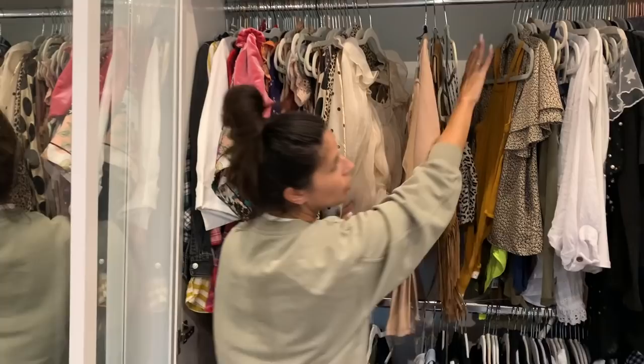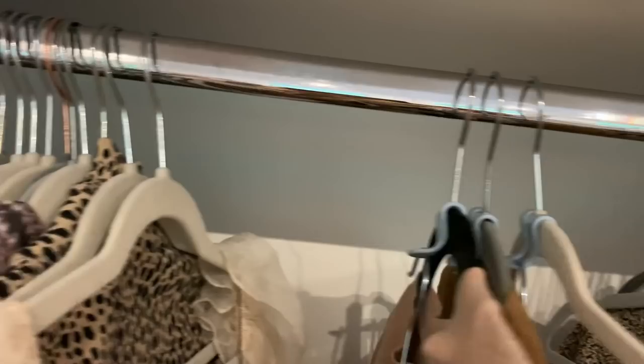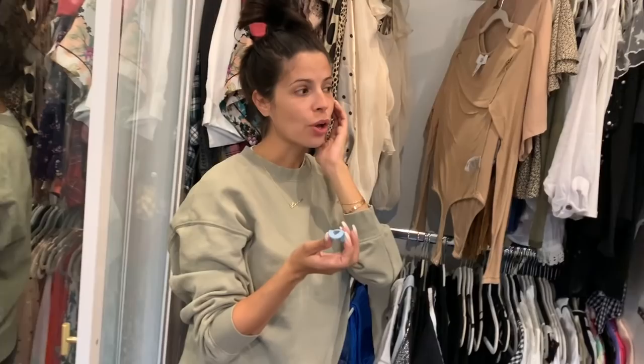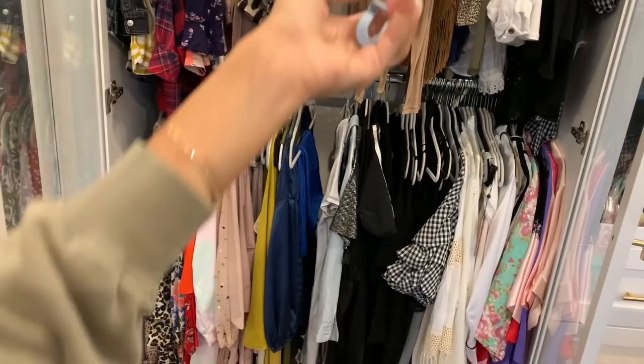You still have a lot of push-out with these hangers — look how close regular hangers sit together versus how far apart these end up. It might save some space with thick clothes like jackets, but for thin clothes like these, it's minimal. I give these a three out of ten — I actually thought they'd be ten out of ten for sure. I'll give them a five because they could potentially work with thick clothes, but for most situations they really don't save that much space.